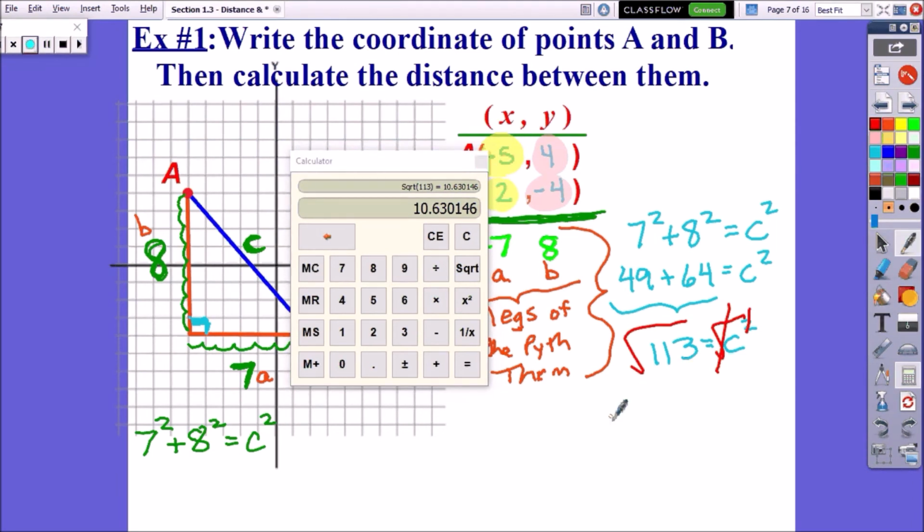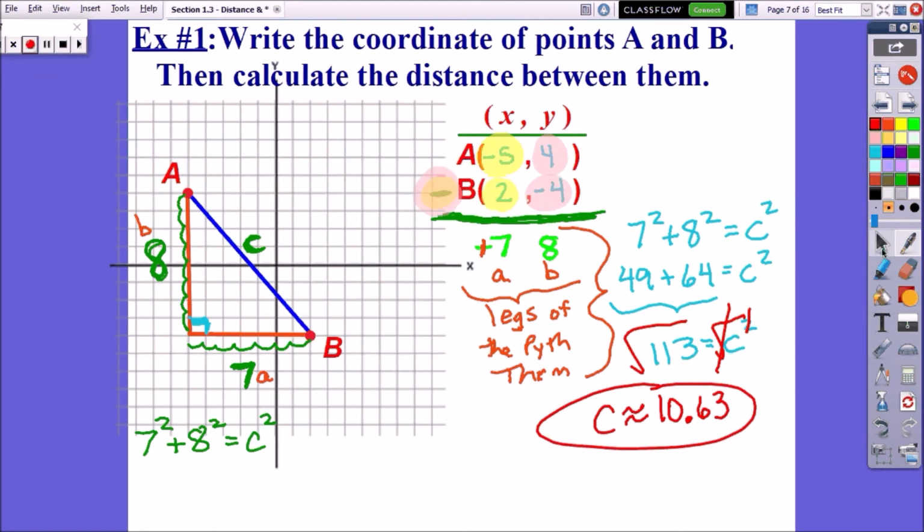And again, personal preference here, I'm going to do 2 decimal places. The book may often ask you just for 1 decimal place. So if this was round to the nearest tenth, we'd go 10.6, sorry. And if this was to the nearest hundredth, 2 decimal places, then 10.63. So I'm going to do 10.63 as our final distance between those 2 points.